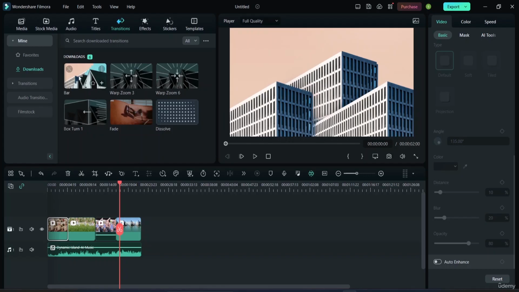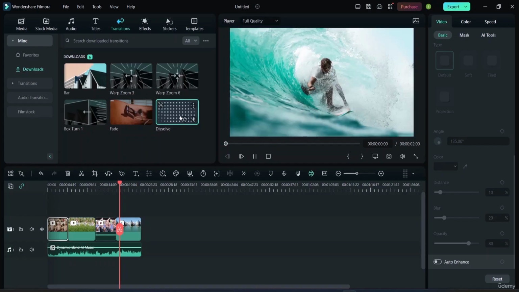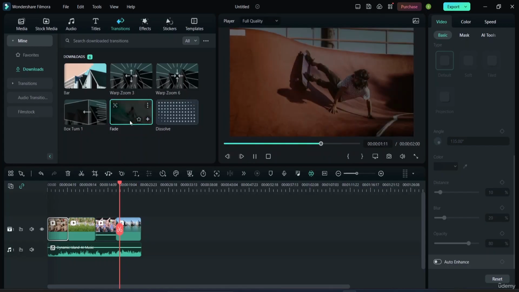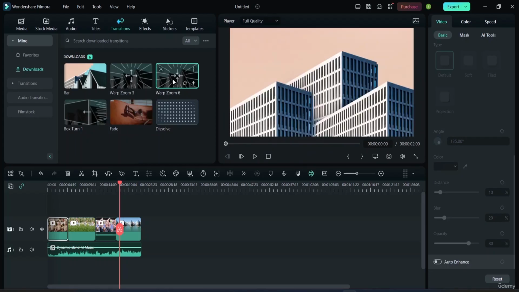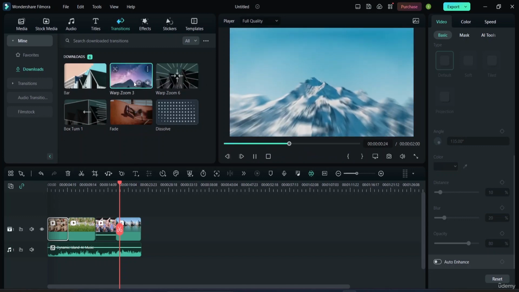Let me just see the preview. This is how it will actually change. If I select the dissolve, it will dissolve like this. If I choose the fade, it will fade in. This is how it will turn to another page. This one is the wrap, and this is the wrap zoom.